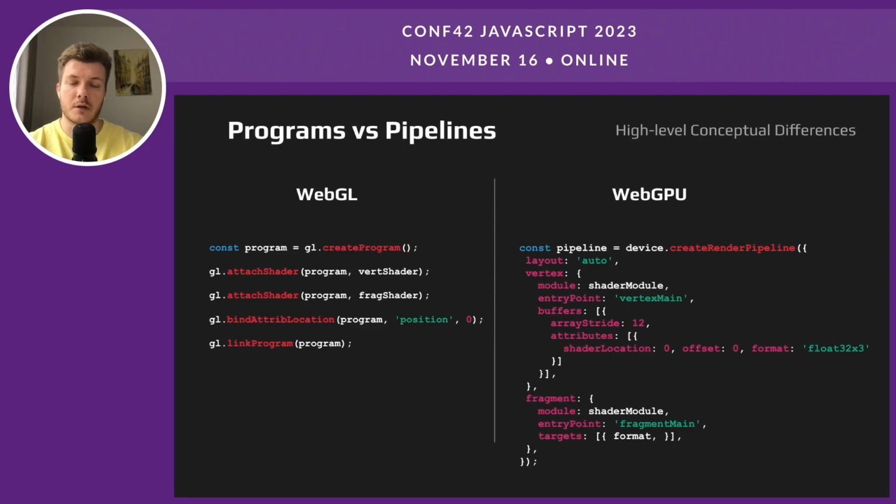This process provides flexible control over graphics, but can be complicated and prone to errors, particularly for large and complex projects. When developing graphics for the web, it's essential to have a streamlined and efficient process. And in WebGPU, it's achieved through the use of a pipeline.